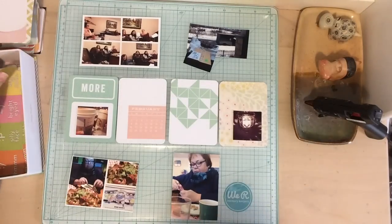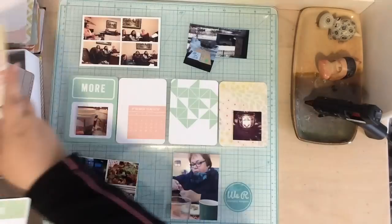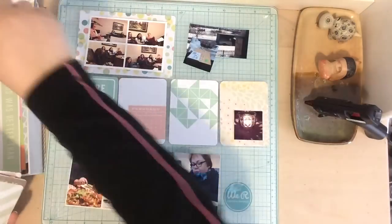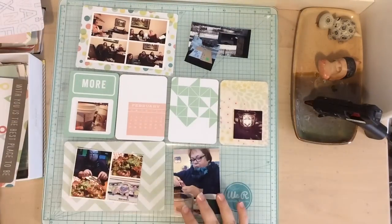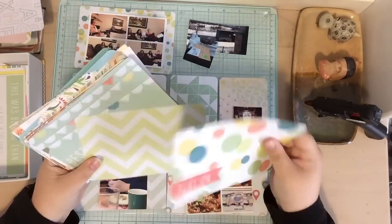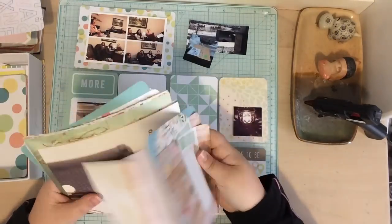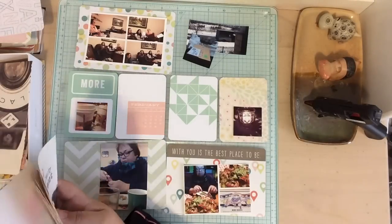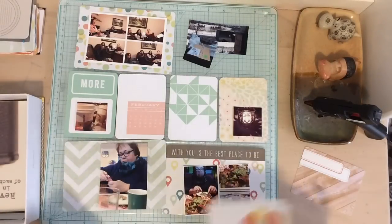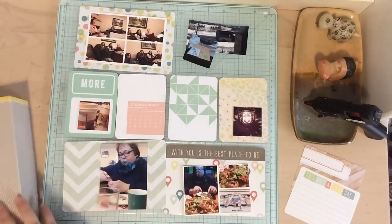First, I go through my photos and select all the photos from February that I really like. Then I pick out which ones I want large, so 4 by 6, which ones I want medium, as in 3 by 4, and I put two 3 by 4s on one card, and which I want a little smaller or in a collage, and then I print those off. I print them all off using my Canon Selphy because I'm too lazy to be bothered to upload them or take them to Walmart or Staples or some other printing place.